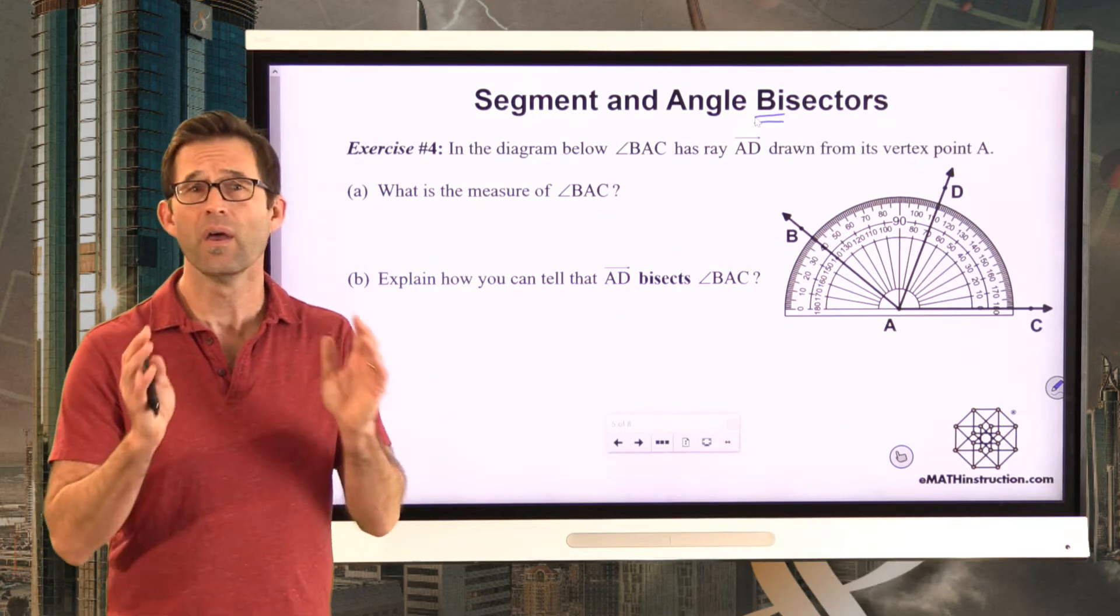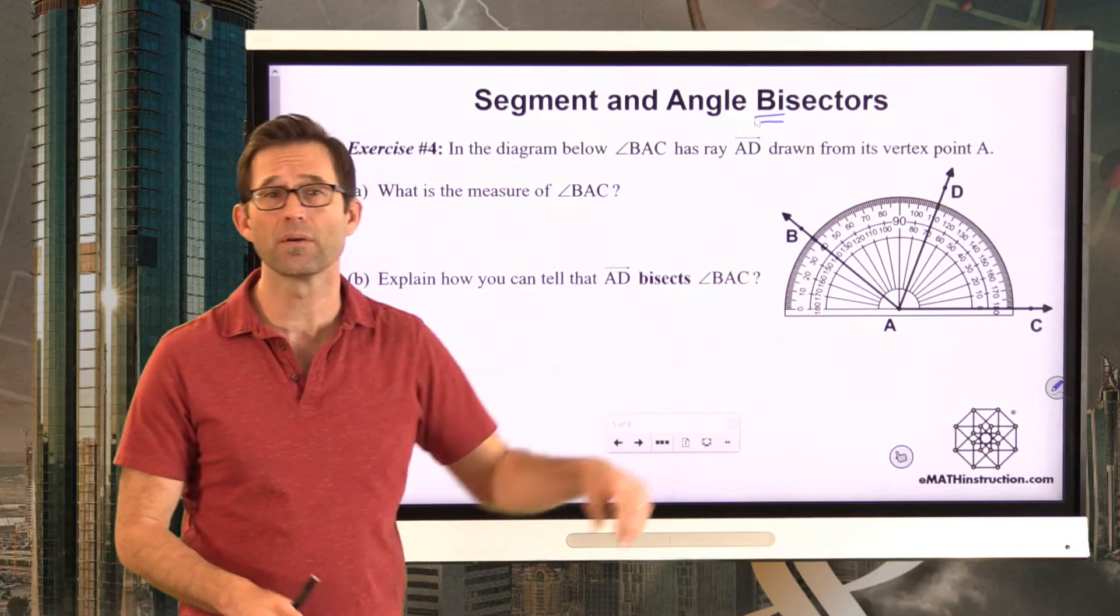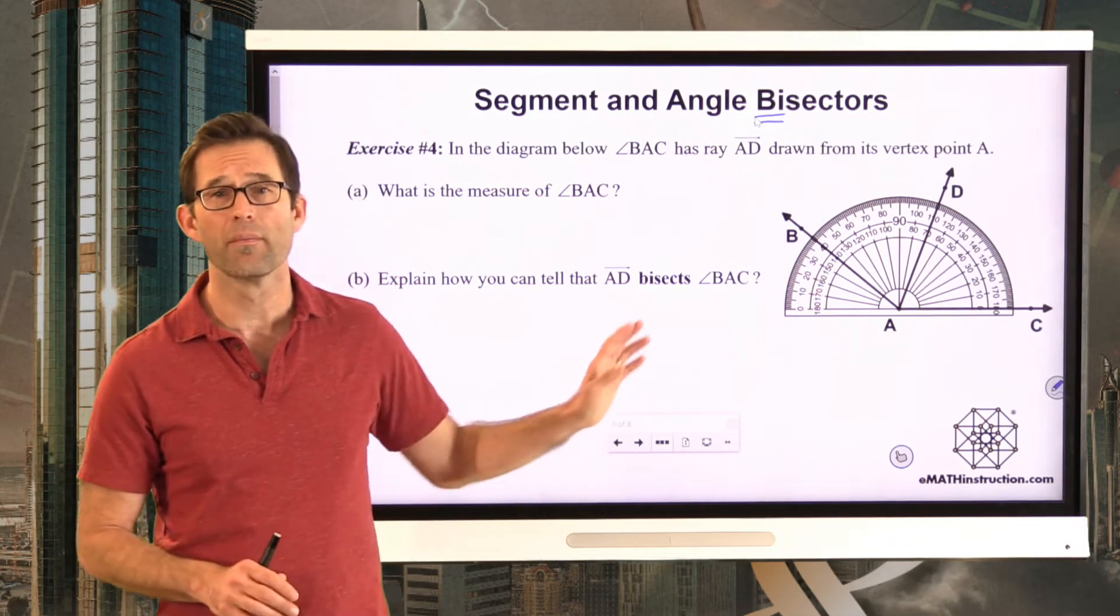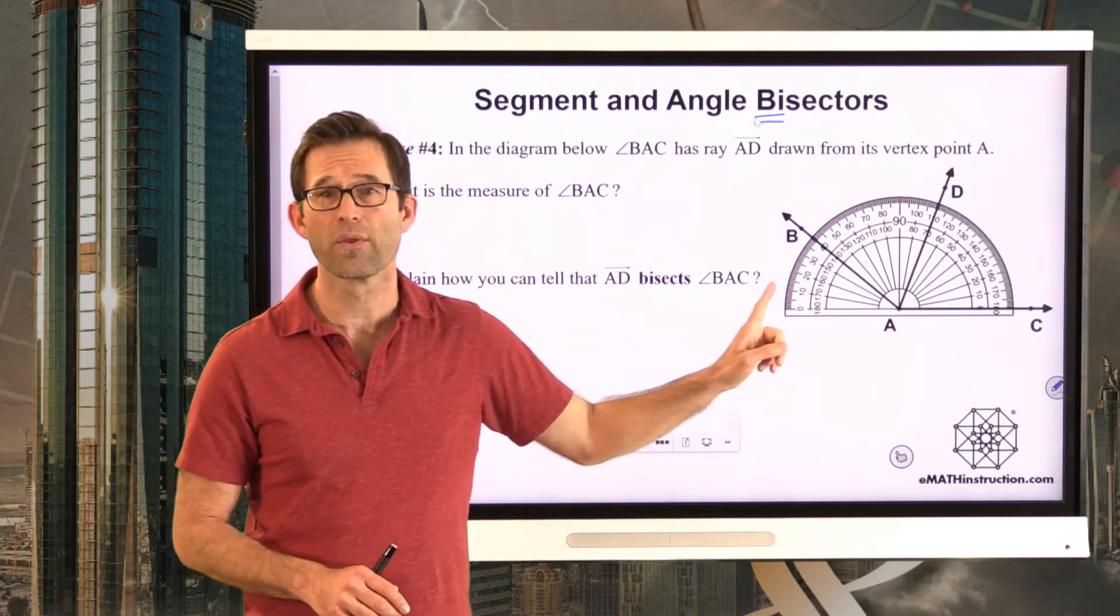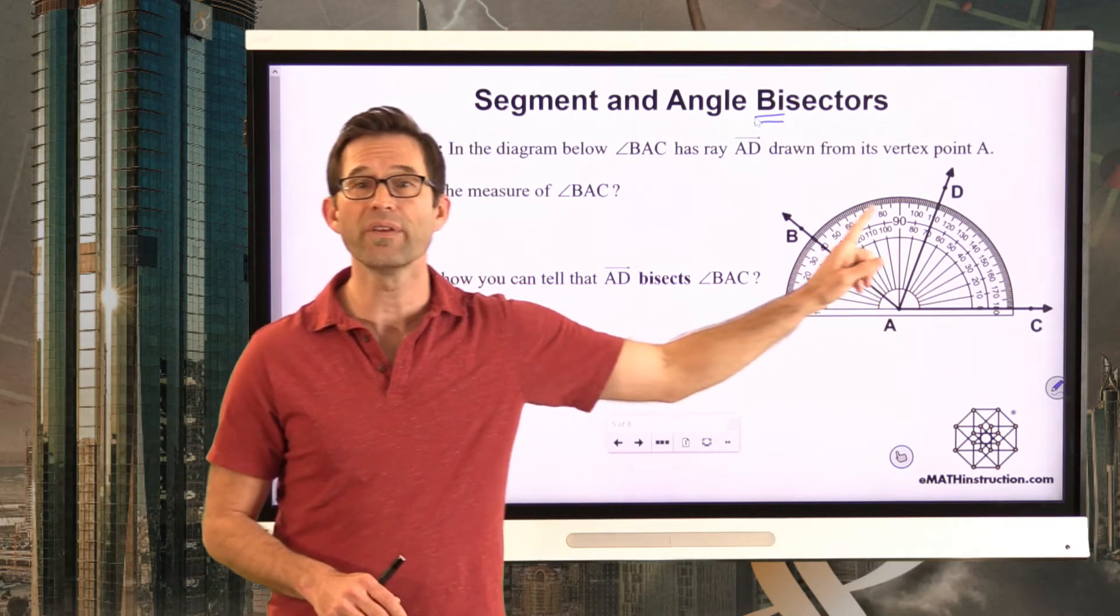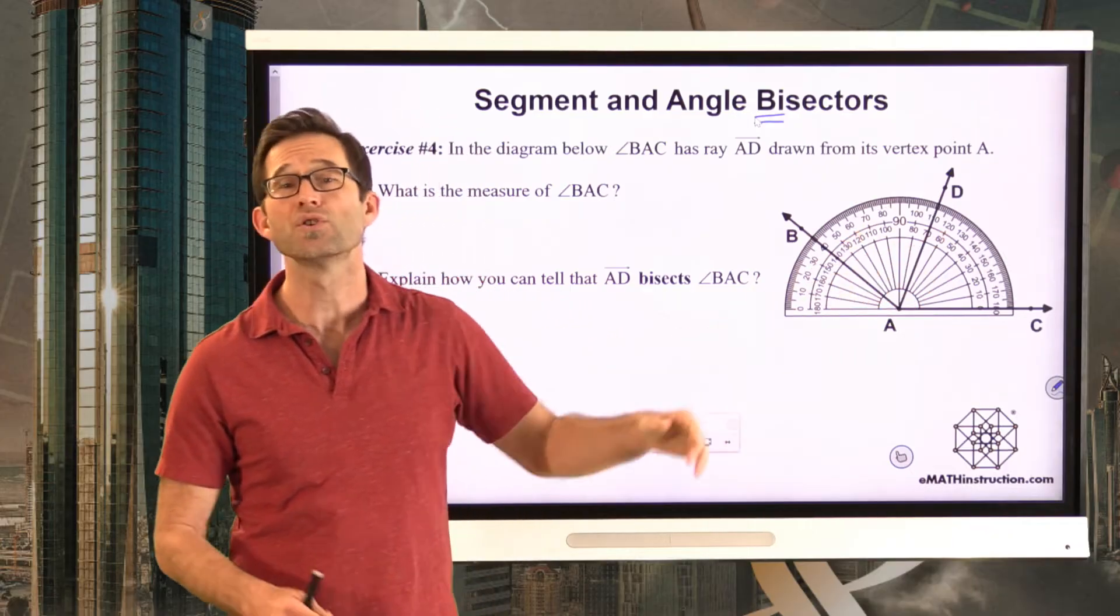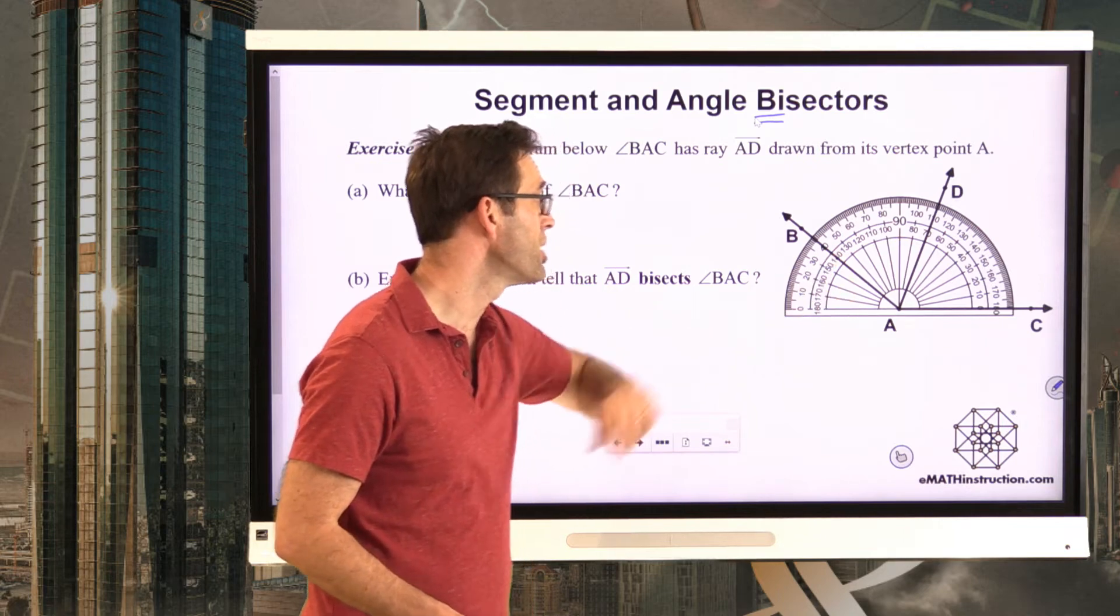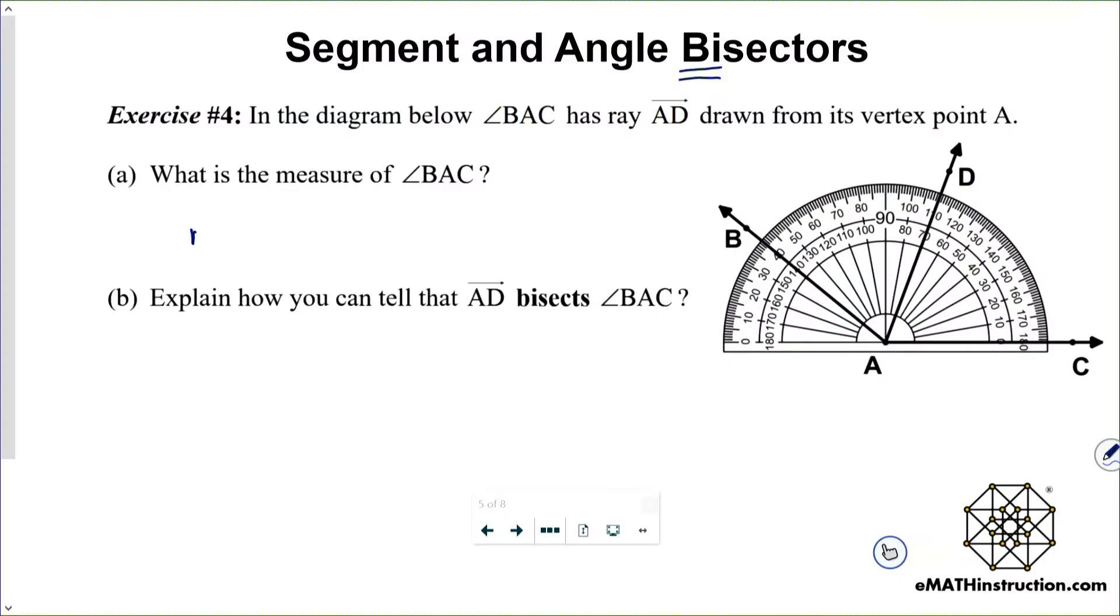Alright, well this is simple enough. Pause the video for a moment. Look here. Write down the measure of angle BAC. Now as always, the only thing we have to be careful about in terms of our protractor and measuring angles is whether we're using the inside scale or the outside scale. Keep in mind that angle BAC is obviously an obtuse angle. So it must have an angle greater than 90 degrees. And in this case, we're going to be using the inside measuring track. And specifically, the measure of angle BAC is equal to 140 degrees. Right here.